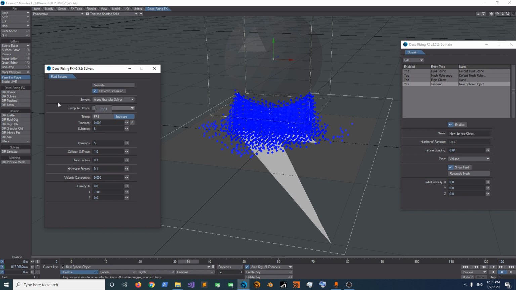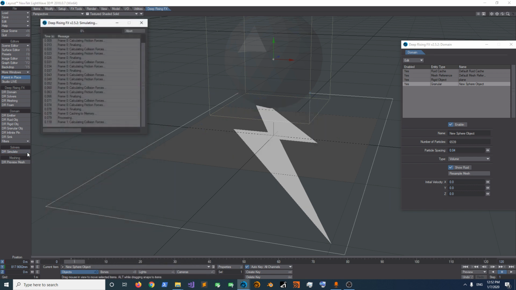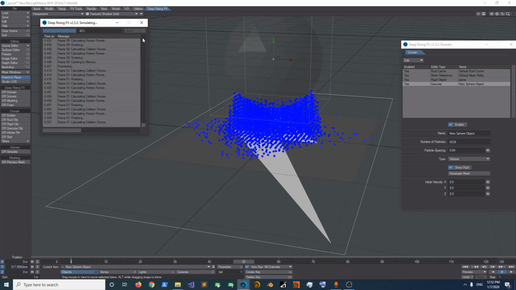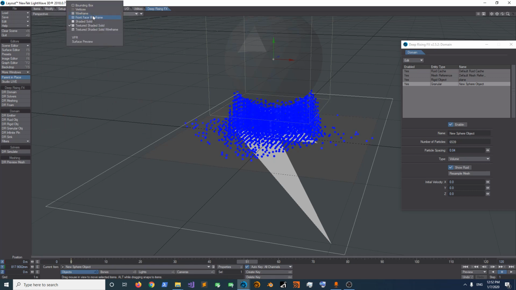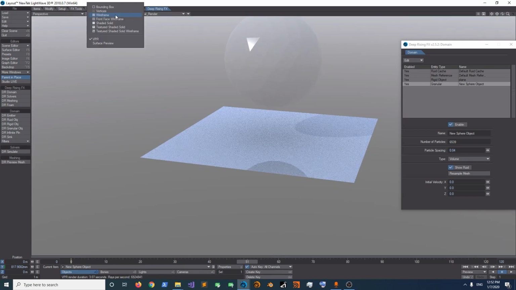Okay, just for now. Sorry about that. So let me just do that again. So I'm going to start simulating. So basic settings. The thing you've noticed, if we go to VPR, for example, you can't see the particles. It would be nice to see the particles while simming and testing stuff instead of just seeing the blue particles. So luckily it's possible.